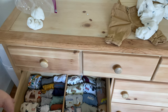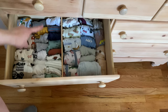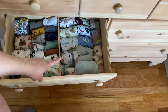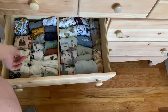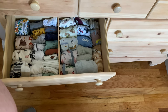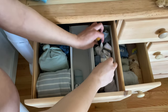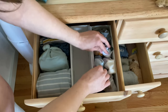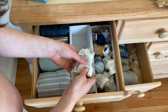The first clothing drawer completed. So you guys can see we have all the newborn stuff on this side. This is all 0 to 3. I do have a label maker where I could put which one is which, but it's really not that hard for me to remember that this is newborn, that's 0 to 3. So probably just leave it without the label for now. I actually just realized we also have a bunch of little hats, so I'm just gonna put all the socks in this one and then roll these hats up for here.